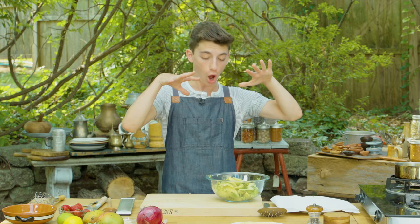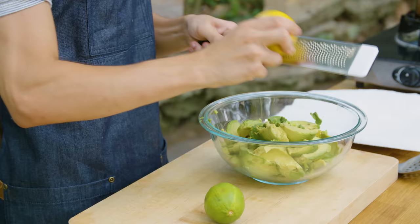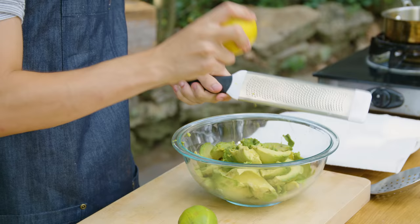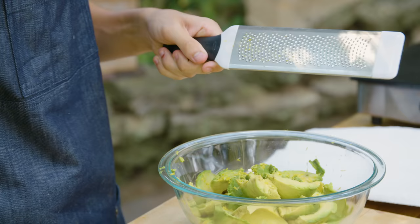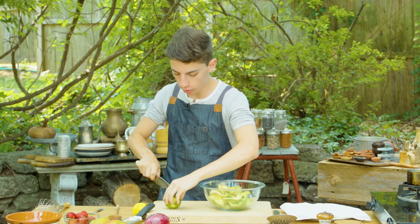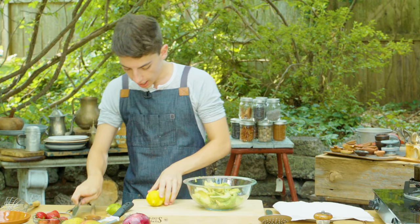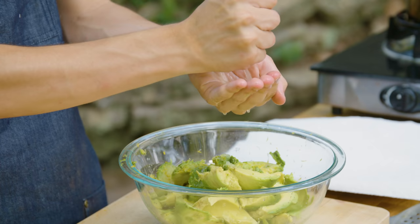Our avocados are in our bowl. Now immediately I like to add in not just lime juice, but lime juice and lemon juice — the combination is incredible. Before we add in the juice, I like to add in a little bit of zest. You want to get out all the flavors and aromas you possibly can from the lemon and lime, so you may as well just do the zest as well. Then the lime zest. Now I'm going to add in the juice of one lime and the juice of half a lemon. Be careful not to get in any seeds — you can do it over your hand as a natural filter.